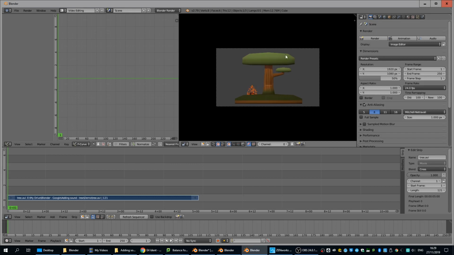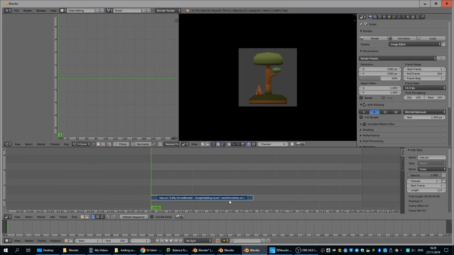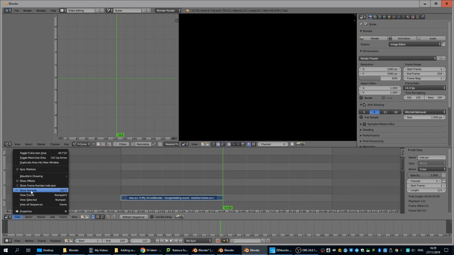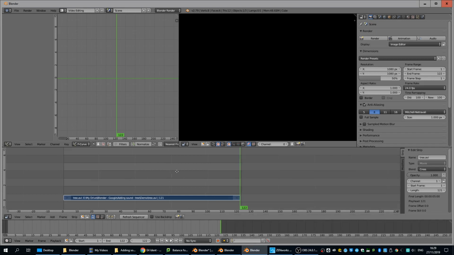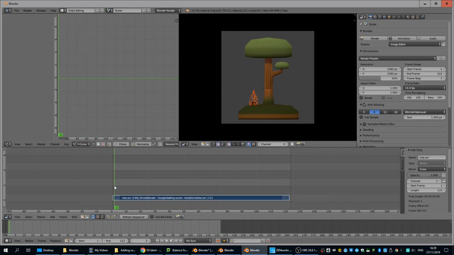So, for whatever reason, I initially rendered that video at 1080 by 1080, so I will need to change that over here in the resolution settings so that this video file resolution matches the file of my pre-rendered movie. And you can see the strip here, and it's only about 120 frames. Now, what I don't like is to see seconds here. You might want to keep that on, but I'd rather just see frames. So it's 122 frames, so I'll set my end frame to 122. And then you can see the video previewing in this window.